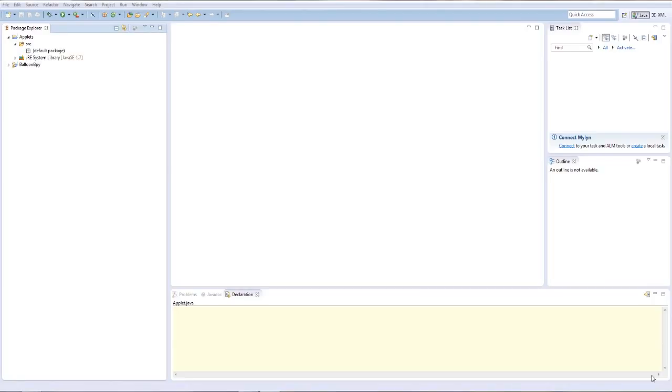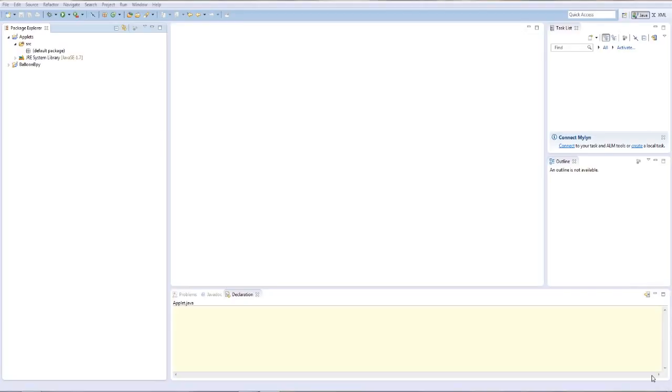What this series is going to accomplish is it's going to teach us how to use applets, all the basics, and it's going to get you ready to make applets. So the first thing we need to do is we need to know what an applet is. We're going to get to some coding later. We're going to code a very simple applet in this tutorial, and then we're going to get into a little bit more advanced stuff later. But first, we need to know what an applet is.